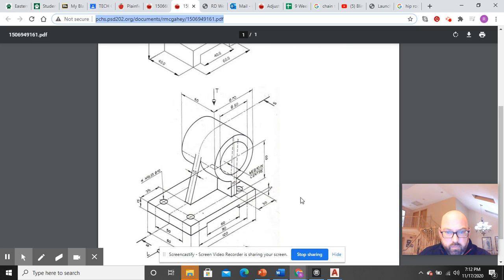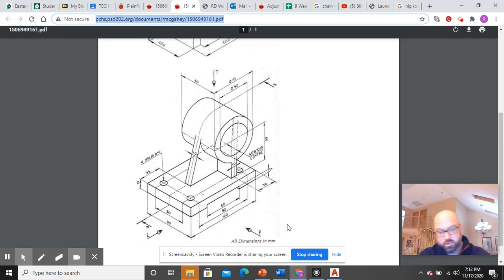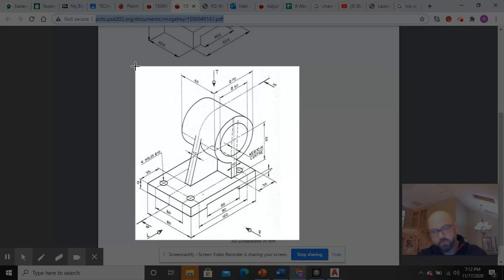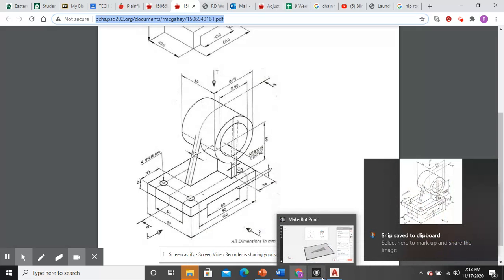All right, so right now I'm going ahead to snip: Windows button, Shift, letter S. I'm going to go ahead and snip a capture of number 7 here. And again, this is an extra credit drawing.